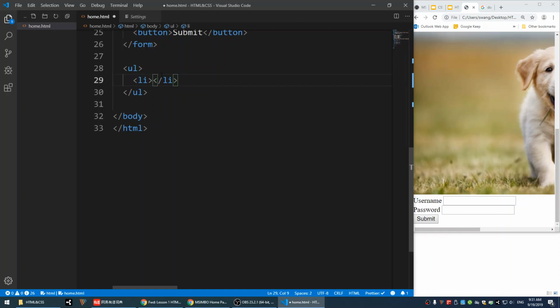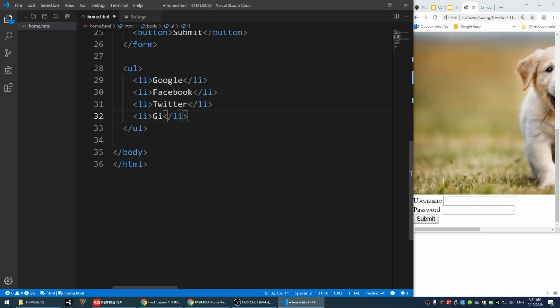Maybe this time we put company names like Google, Facebook, Twitter, GitHub, Microsoft, and as many as you want.